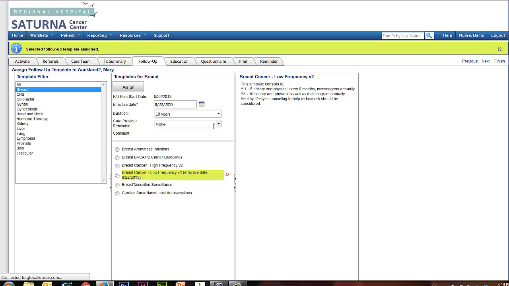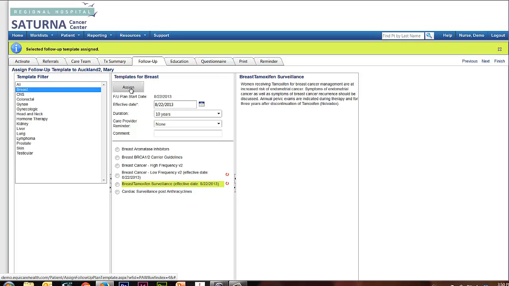what I've now done is I've created a 10-year plan based on those NCCN guidelines with all the recommended activities described by the NCCN. If, in addition, the patient has other factors like they're on tamoxifen, I might want to merge that into their follow-up plan. So, for example, by doing this, I'm indicating that the patient should also have a pelvic exam every year for 5 years. So I can really tailor the follow-up plan based on the recommended guidelines, and I can create something that's very specific for this patient very easily.